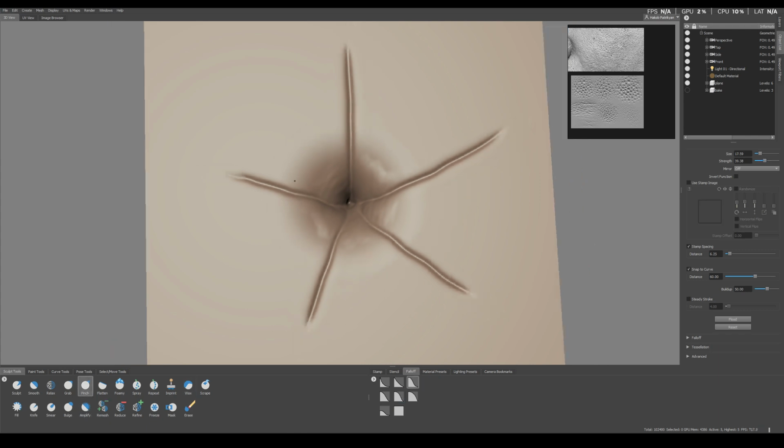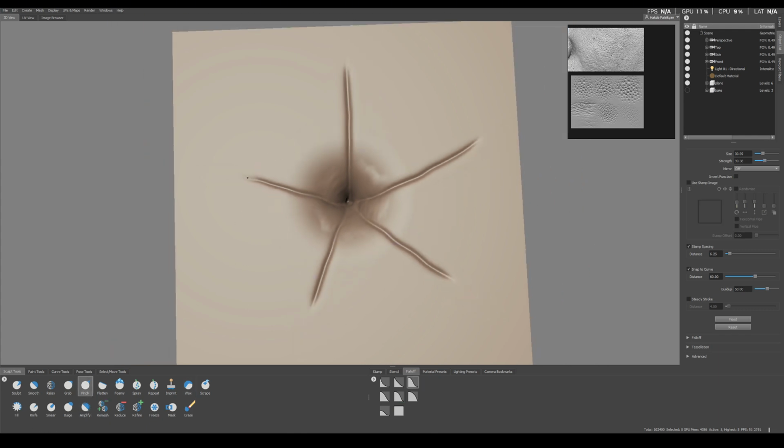Okay, and we just need to make this pinch. Maybe we also need to smooth these parts a little because they are too long. And bald a little.